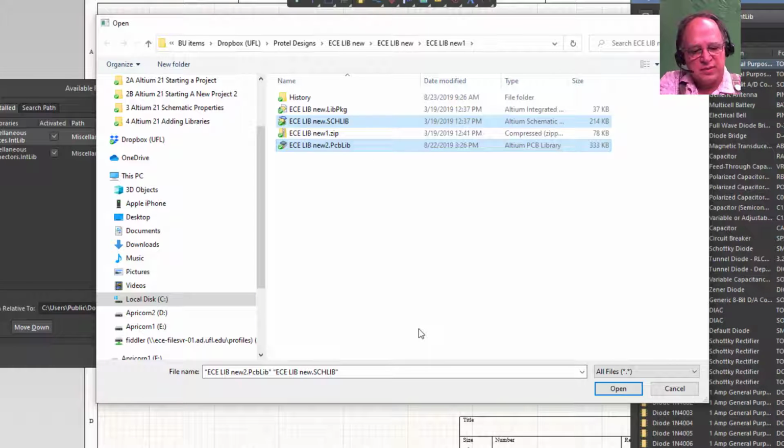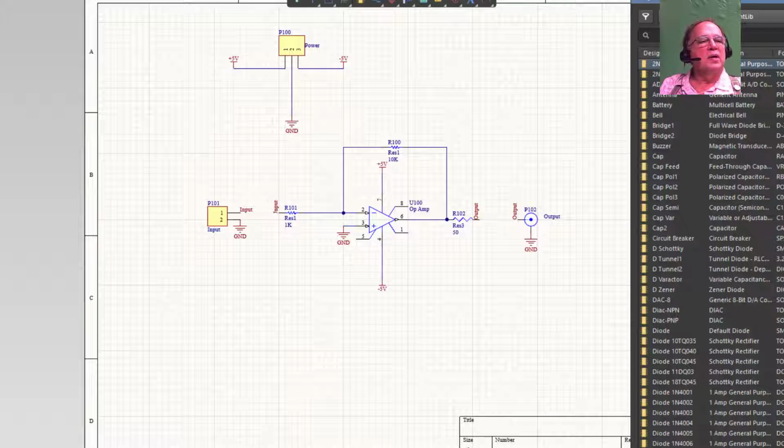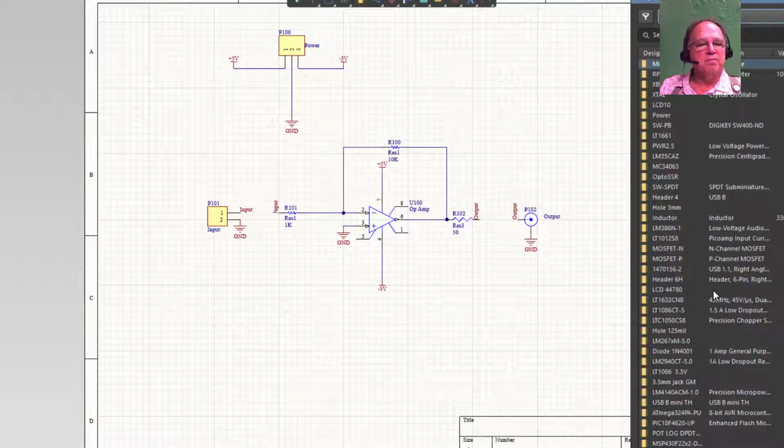So when I look at a footprint, you can see like a circuit board here. I can see the pins. This is a giant socket that'll hold like a PIC processor or an Atmel processor. Here's a small board, little tiny surface mount footprint. The schematic symbols don't change, the footprints do change. So I'm going to tell it to open those. There we go. Now look, I have schematic and I have a PCB, so I'll say close. When I come back here now, I have my ECE schematic library, so I can open the schematic library.